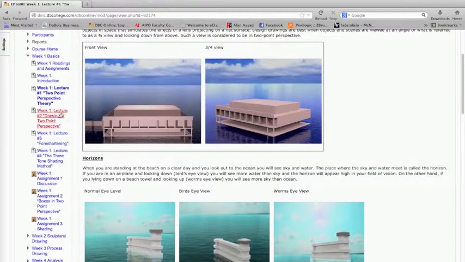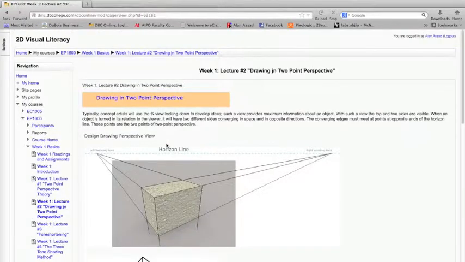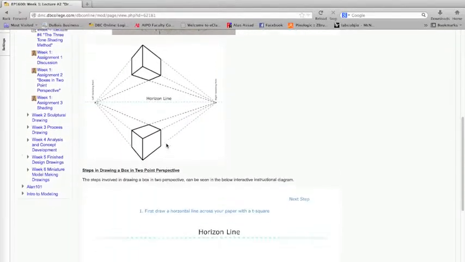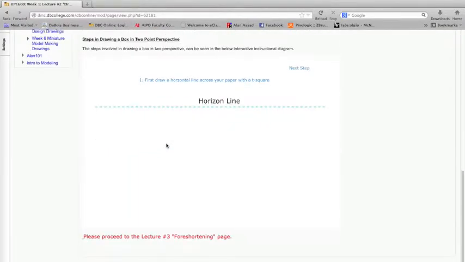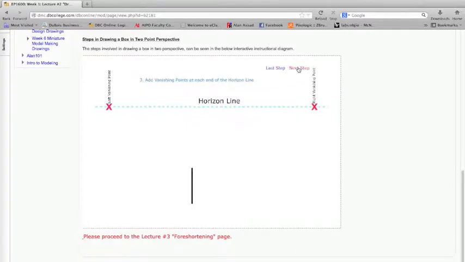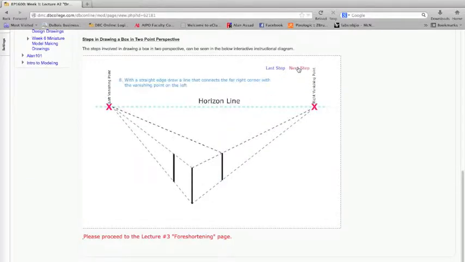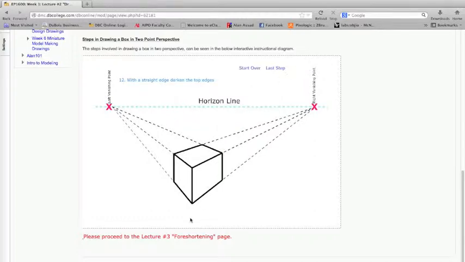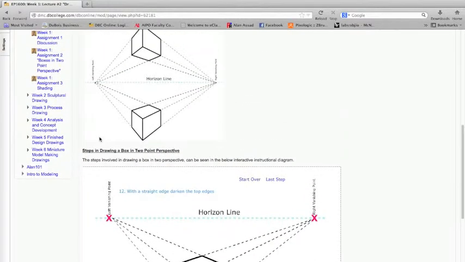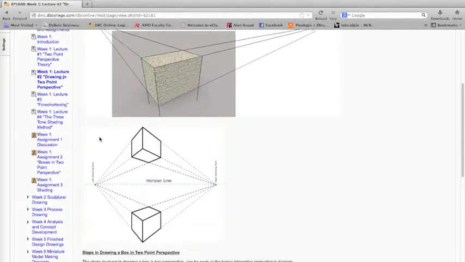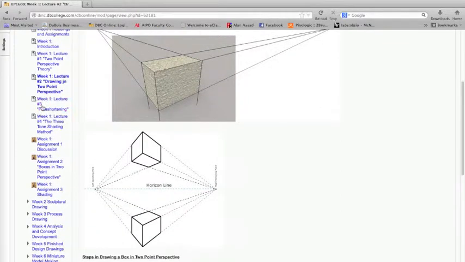I just want to orient you to the fact that you use that sidebar, and you'll see a variety of things, from videos to this little flash demo showing how to draw a box in 2-point perspective. You can go through the steps one by one, just to refresh your memory, or if you've never done it before. It's a nice little way of looking at it, and I have a couple of these throughout the course, so you need to check that out.